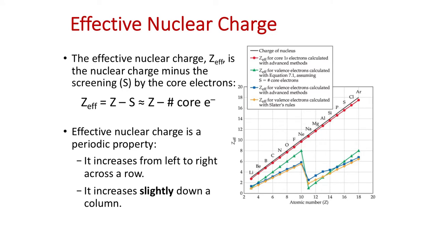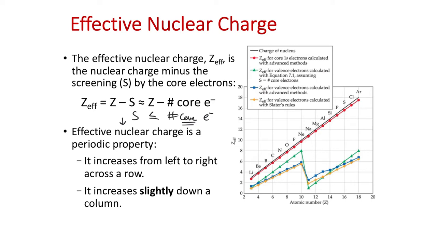So our Z effective is Z minus S, approximately Z minus the number of core electrons. And really, this is the highest that our S can be. And so S is going to be this or lower. So it's going to be the number of core electrons or less as that screening ability becomes poorer. And so S is less than or equal to the number of core electrons. Just keep this in mind that core electrons, as they become larger in size, are not going to screen as effectively. That's going to make S a little bit smaller as we go to bigger elements. But let's talk about that in a minute.